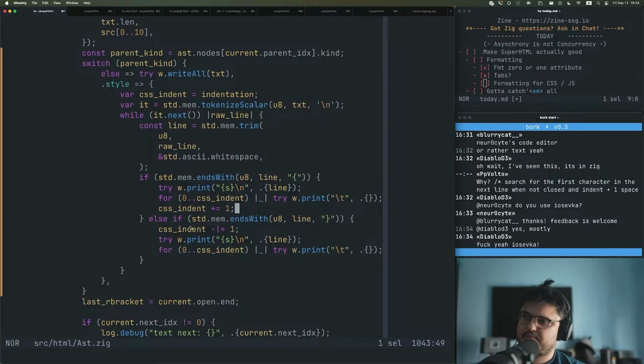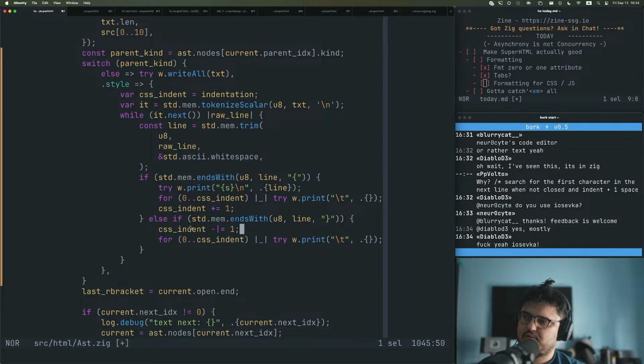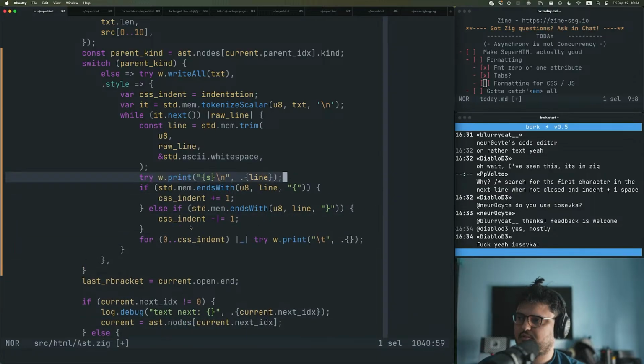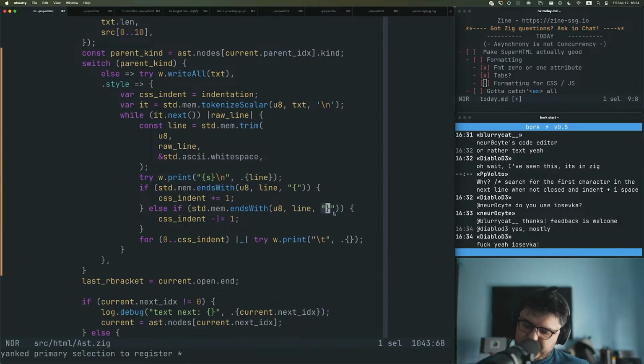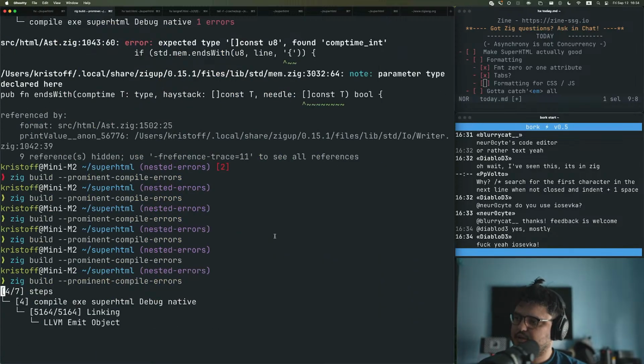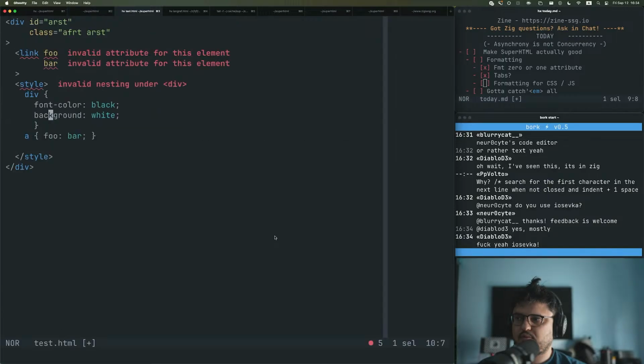Not quite, huh? Okay, so the problem is this. In this case, if the line ends with a curly... Wait, why isn't this already enough? I'm confused. Why is this not?